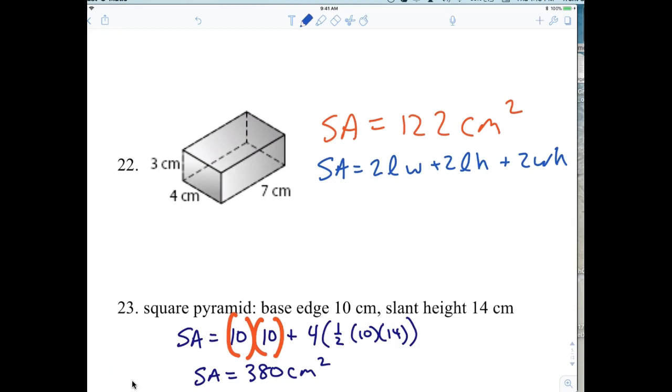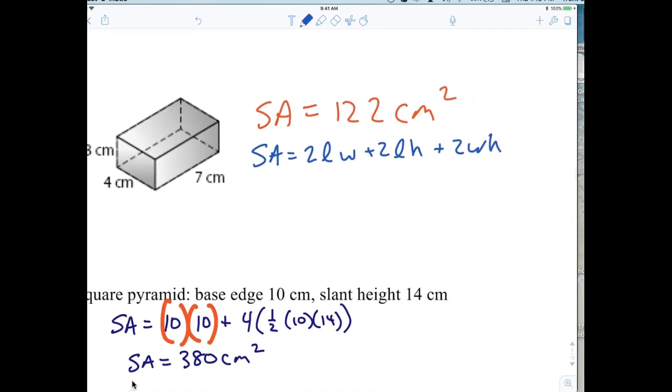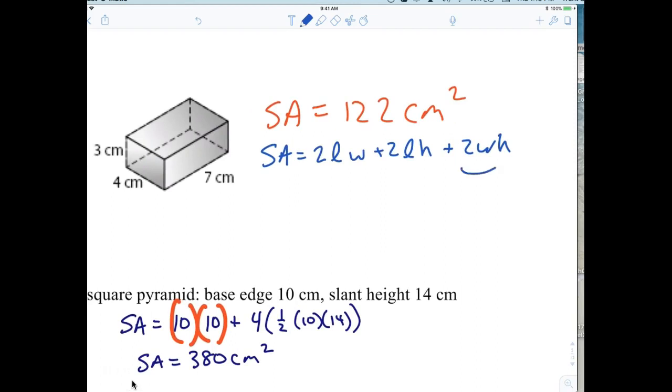Guess what? It absolutely makes no difference. Let me show you why. It doesn't make a difference because if you switch them around, I could just switch these around and you'd get the same answer. Right? So we say that it is commutative. The order in which you multiply makes no difference.